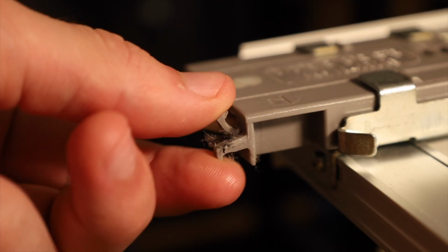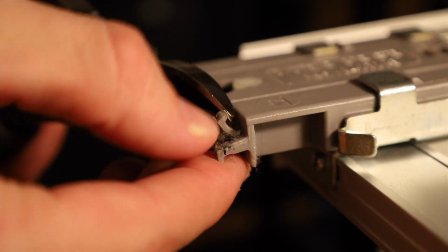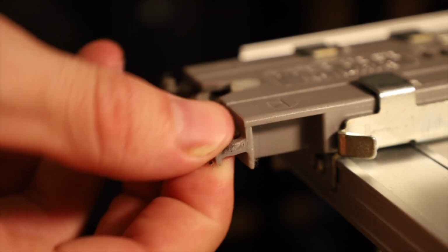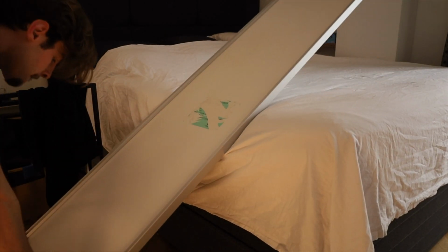Then there's the problem of the plastic guides. After repeated disassembly and reassembly, they may become bent and interfere with your door's operation. If they are effectively bent, cut them off by using your wire cutter or scissors. Then, vacuum the tracks to remove any remaining dust or unwanted hair.